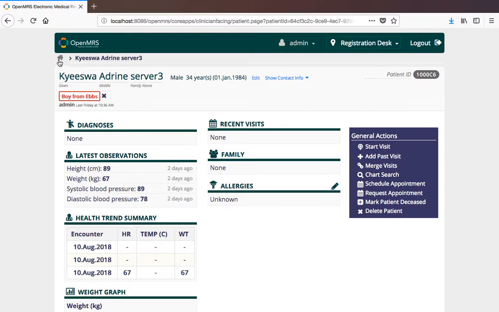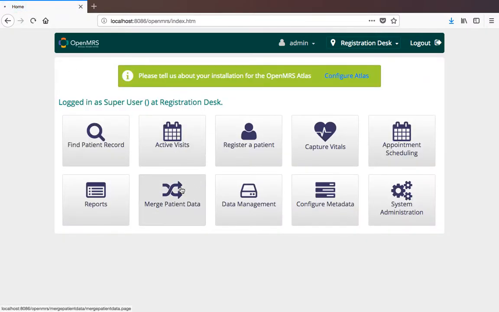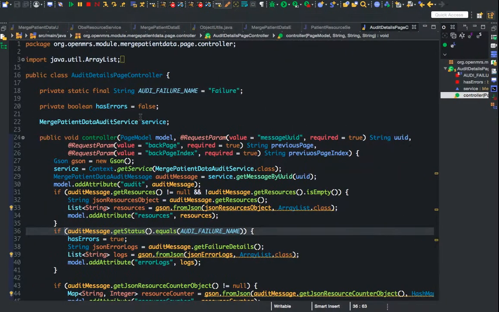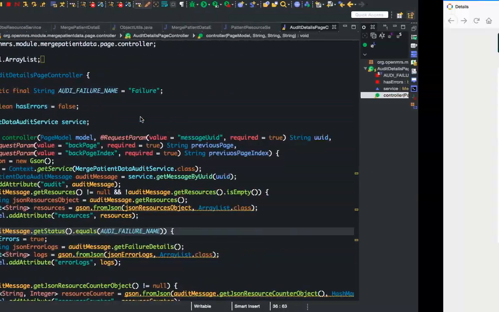And more about the auditing, why I want you guys to identify your server: you can look at this, it is an import process, the time, the status of the operation, and you can see that this data has come from this origin, from server 2.